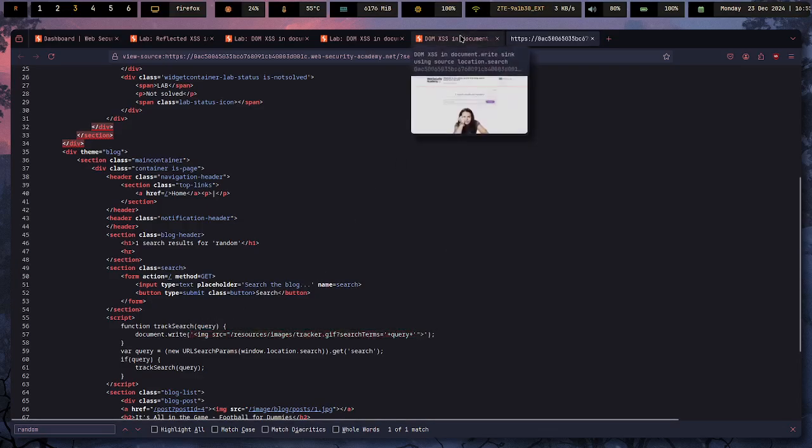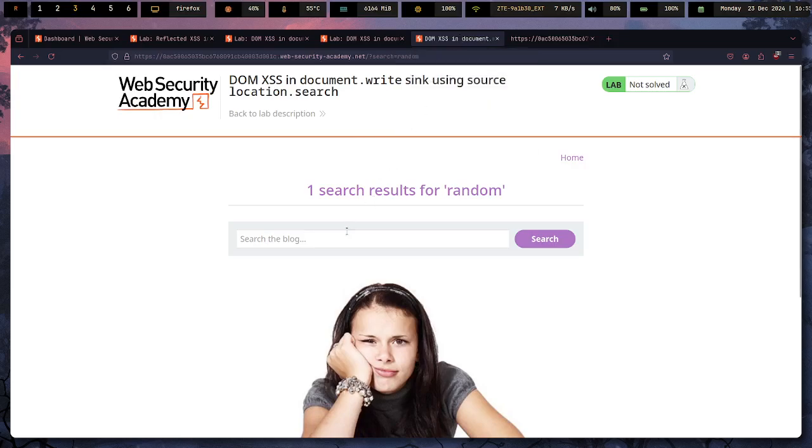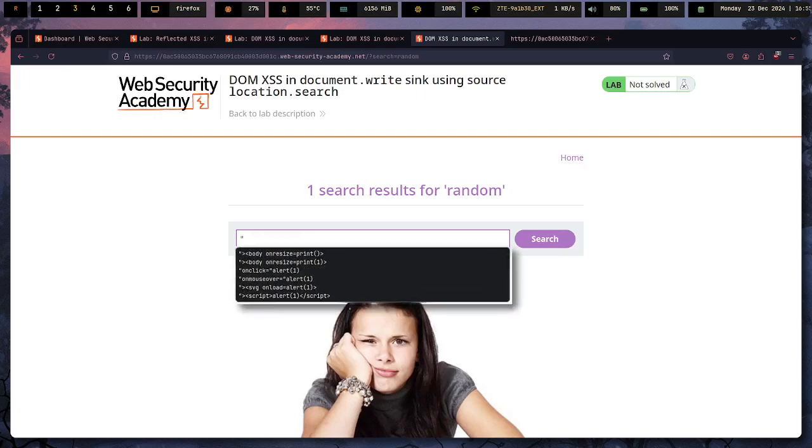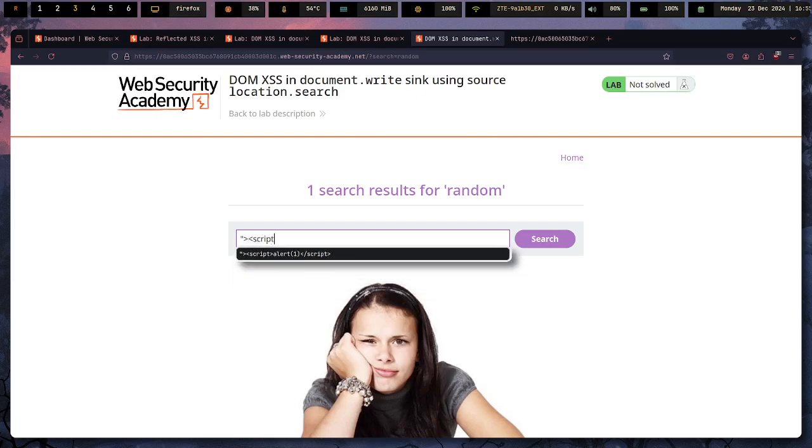So now let's try inserting our own payload. Like I said, we first would need to break out of the string, and then break out of the image tag, and then we are free to begin our own tag with alert in it.